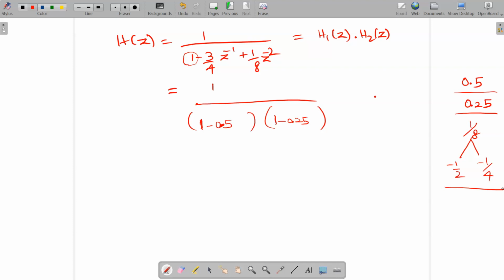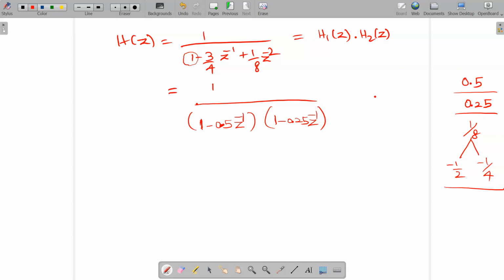So one term here is plus 0.5, the other plus 0.25. While writing in the factors, we have to change the sign and write 1 minus 0.5, 1 minus 0.25. And then we have z power minus 2 here, so we have to split that into two terms. One z inverse we use here, and one z inverse here. Suppose we have a z power minus 3 term, we will be getting the 1 minus z inverse term 3 times in the denominator.